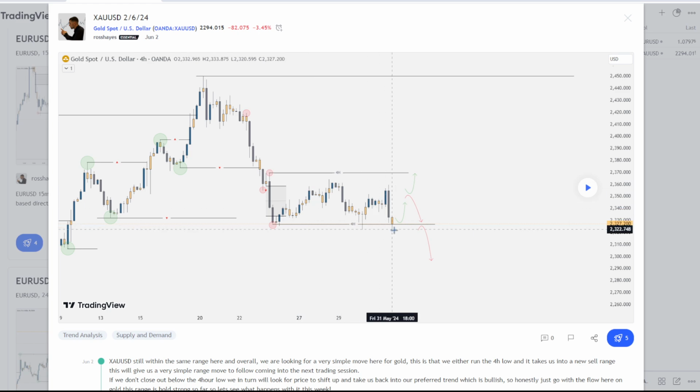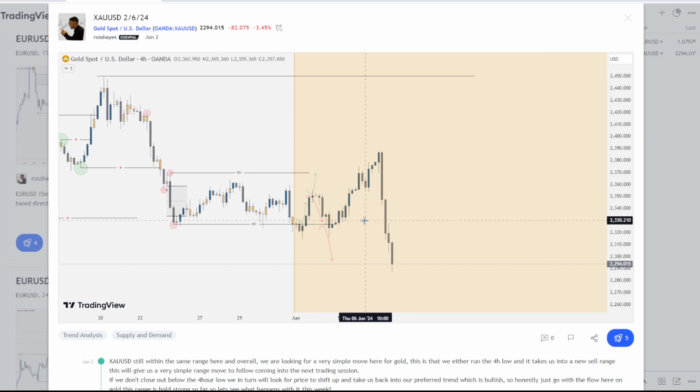We were looking for price to close out below this low and either run bearish, creating a new bearish range. So again, this is what this high is based off of. Create a new low, pull back, sell off, continuing this bearish structure. Or we're expecting price to create a low, the range to fail, and then it to run bullish. We know on the higher time frames we are bullish on this, but we are currently within a bearish narrative on price. So when we play this here, you can see we had exactly that.